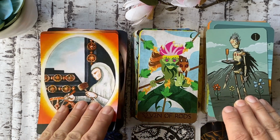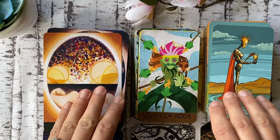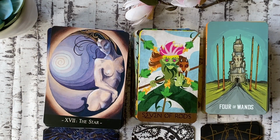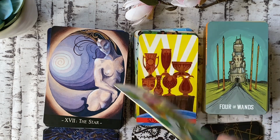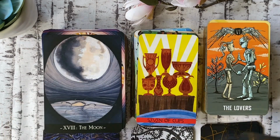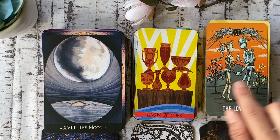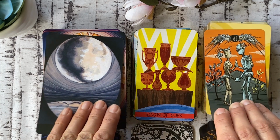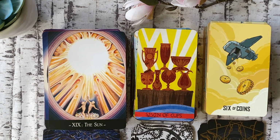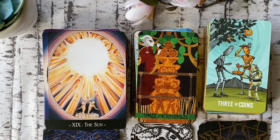But the Tarot Bot deck, I actually wanted to rehome, but then I was playing around with it with my son. We were doing readings, we were just picking cards and talking about them, and he doesn't want me to sell it, so I'm not going to. I'm going to keep it. And the reason why I wasn't sure if I wanted the Tarot Bot deck was because the backgrounds didn't offer much in the way of intuition, like extra details in the cards for me to pick up on.